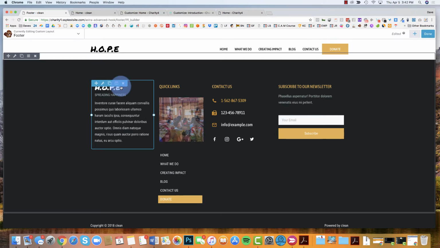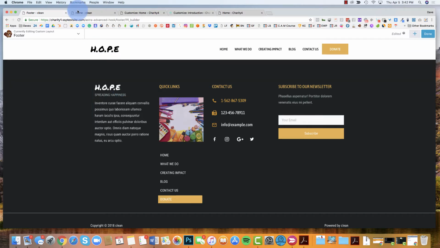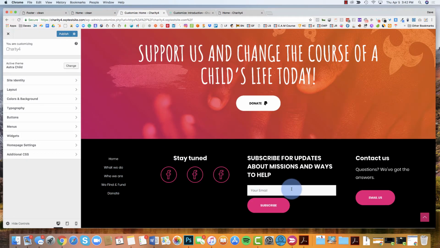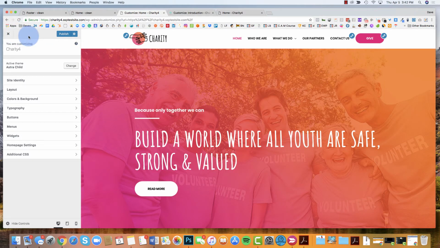So that's kind of it. The majority of footers usually have 4 columns. This could be much simpler. As you can see, some of the other ones are 4 columns again. Contact us is just going to take us to the contact form. Let me get out of this edit mode.